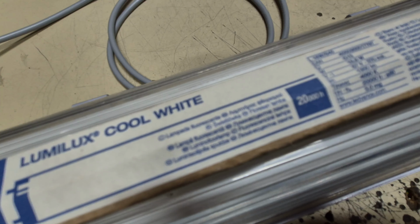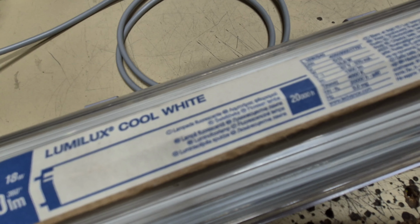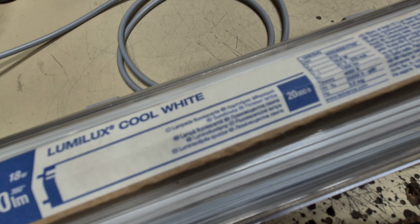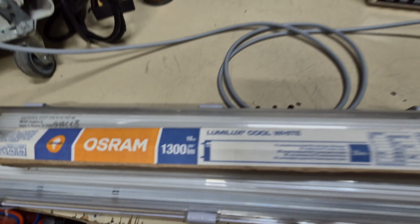It's a G13 base. The power is 18.8 watt, 370 milliamps for the tube, 4000 Kelvin, 3 milligrams of mercury and 20,000 hours. 1300 lumens. I think this is right here. Yes.